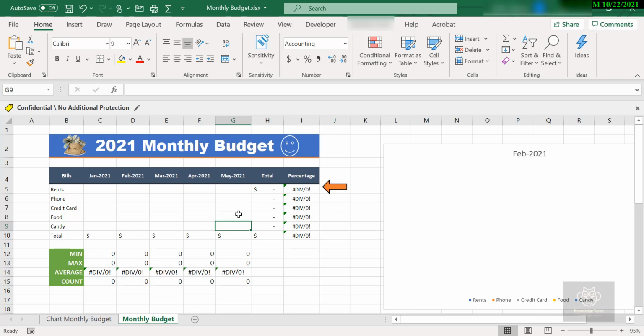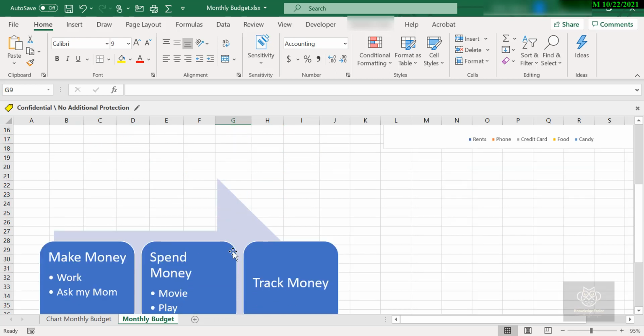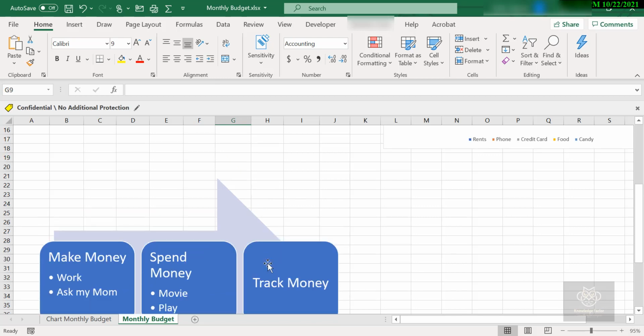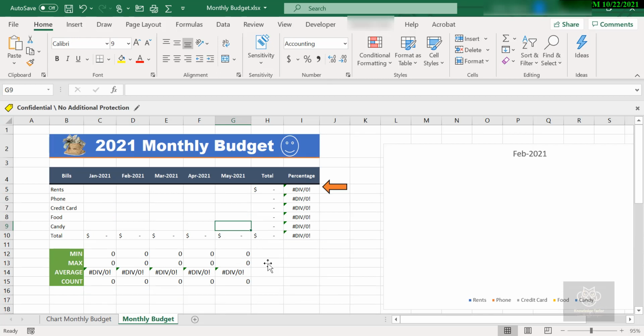My chart is empty. I still got my smart chart. I could wipe out the text inside of there and just say fill in with next year's objective or whatever you want to put in there, right? But this could easily be a template that I could then reuse every year. Formulas already created, formatting's already done. The heavy lifting is done. All the user has to do is fill in the amounts for each bill for each month. Done. Save as, saving under a new name, and you are good to go.